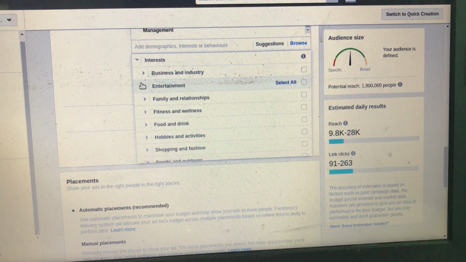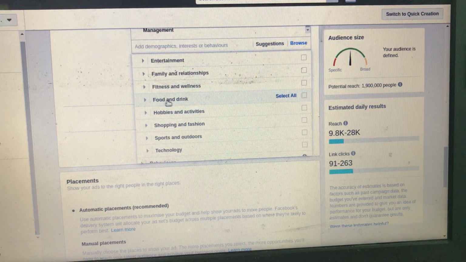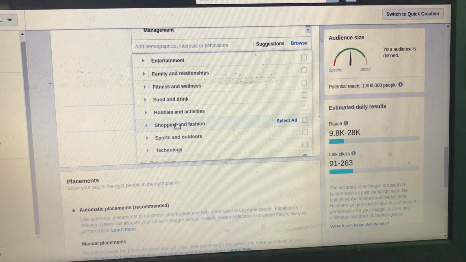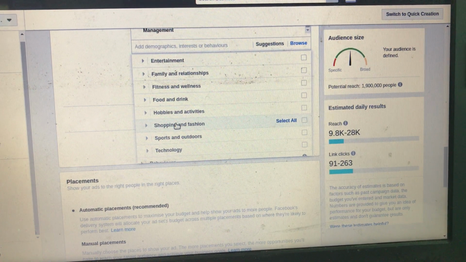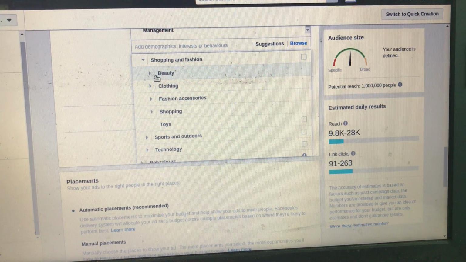People who are interested in clothing too might be interested in business and industry, entertainment, food and drink, shopping and fashion. People that are interested in clothing are mainly people who are doing shopping and fashion. If you look at it very well, clothing and fashion, they are in the same league.